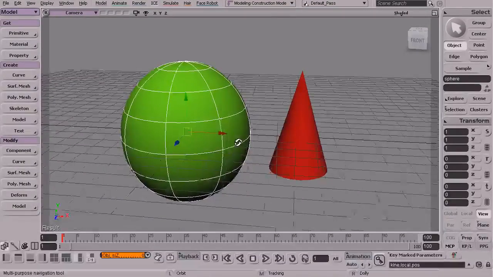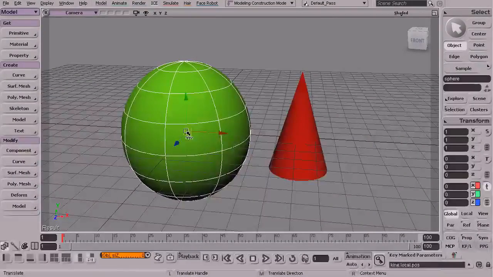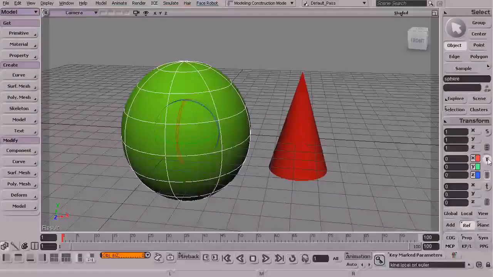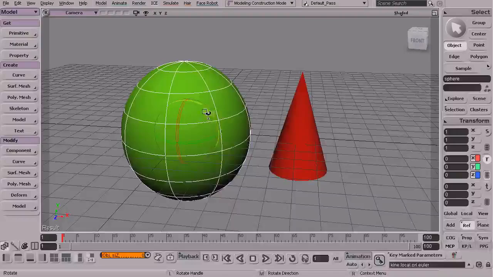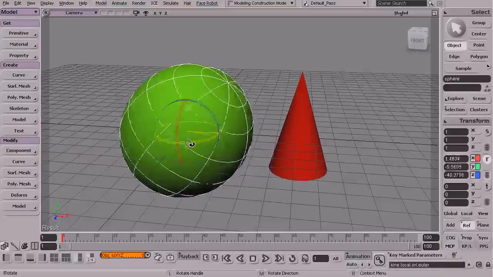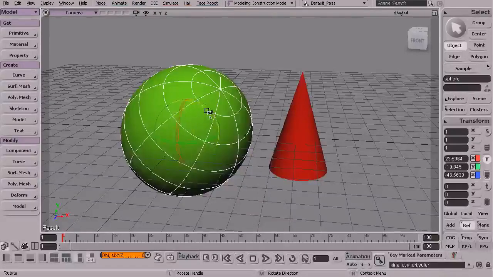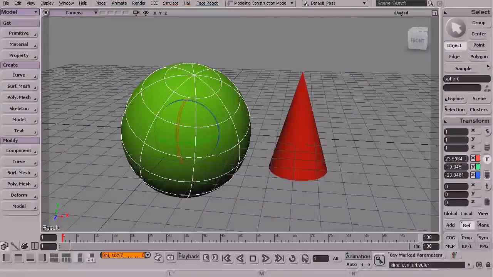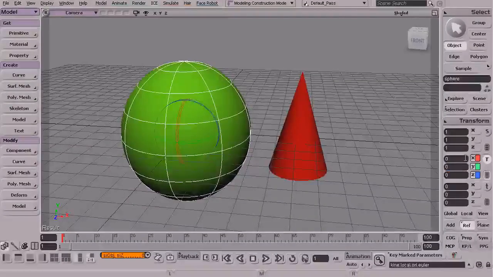Okay, now let's say I wanted to rotate this object. Well, we could click on this little rotate button, this little R, and now that brings open my rotation arcs. Now I can grab these little rings here and rotate this object around any of the three axes that I wanted to. And once again, if I wanted to reset those, I could zero out those rotations, and then we're right back to where we were.